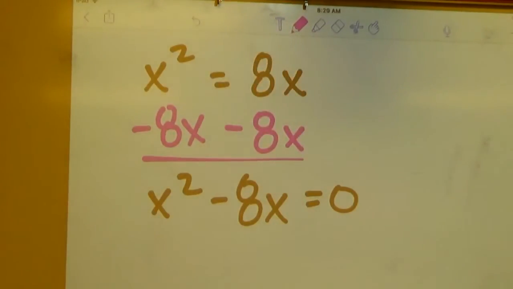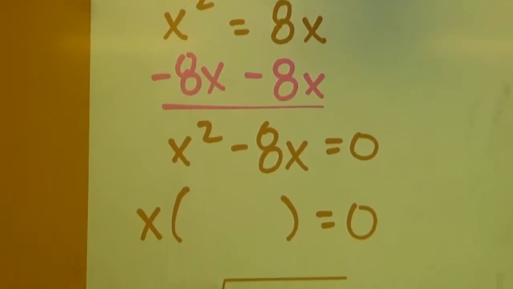Then, there's only 2 terms here, right? Yes. So, if there's only 2 terms, I'm looking to see what's common in both terms. And then I'm going to factor it out that way. So what can I take out of both the x squared and the 8x? An x. So when I do that, I'm going to bring the x to the outside. Then set up my parentheses. Still set it equal to 0.